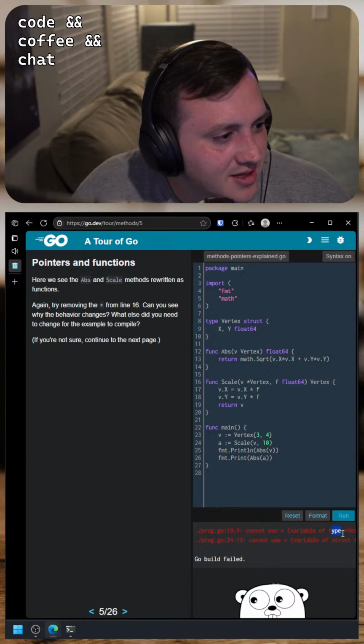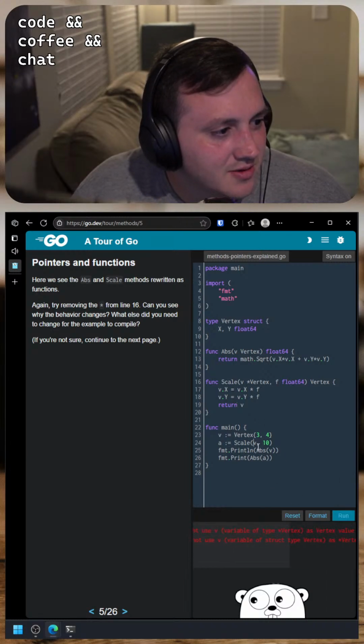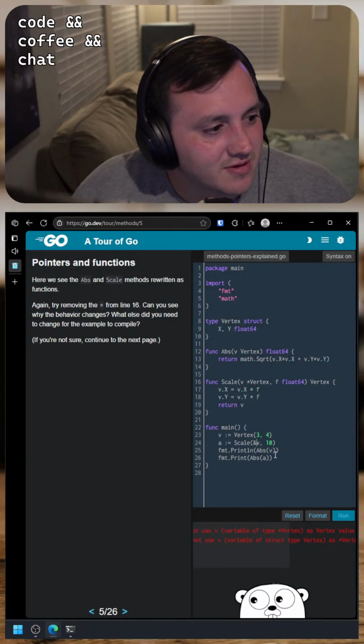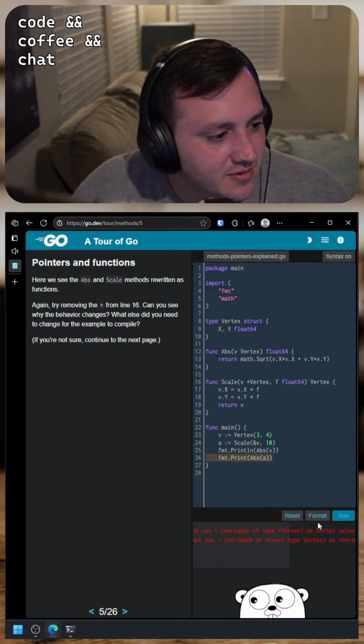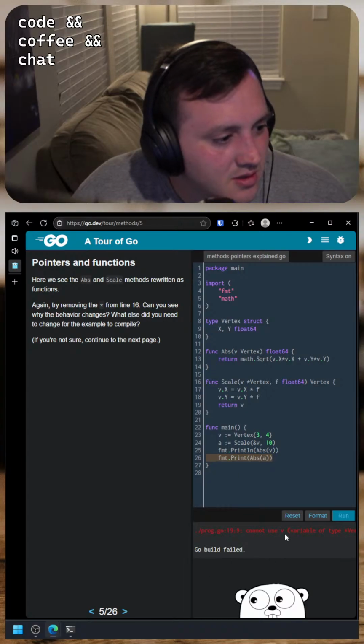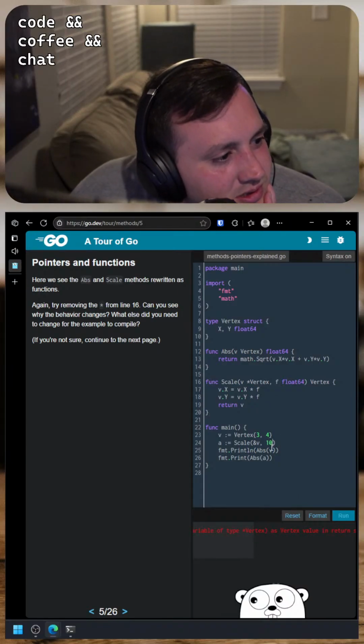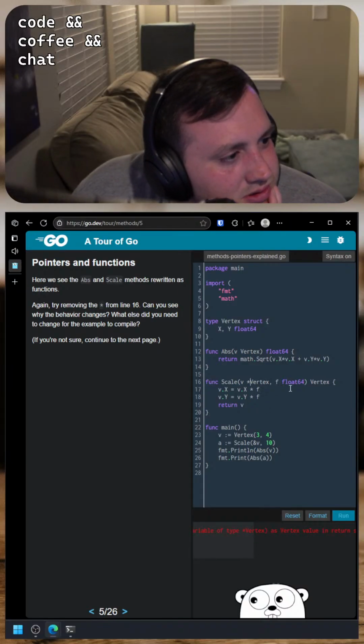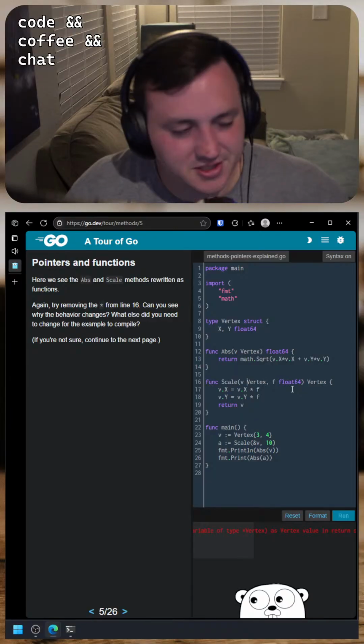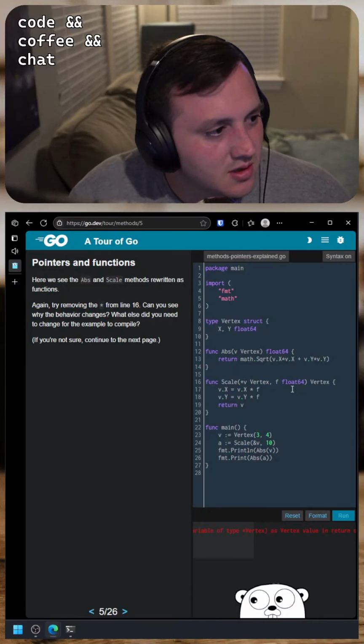Cannot use V, a variable. Oh yeah, so I need to actually grab a reference or a pointer to that variable. Variable of type. Hold on. What did I screw up here? Oh, does this need to go here?